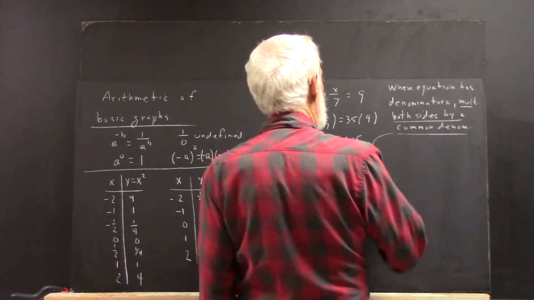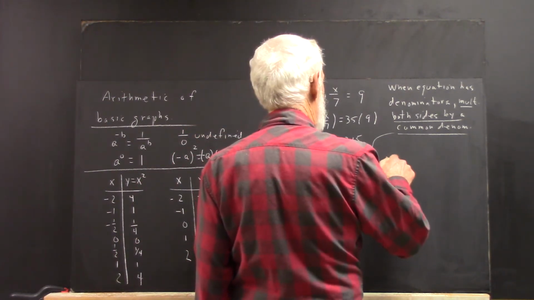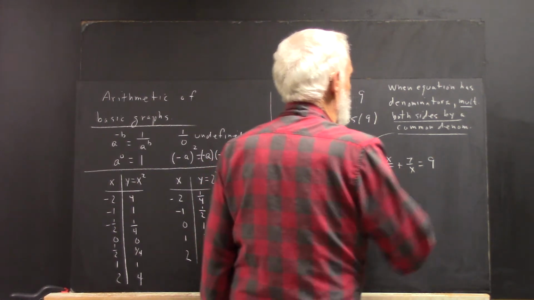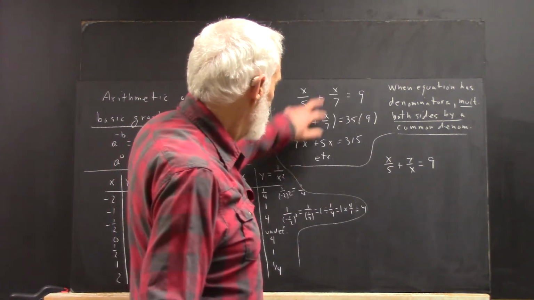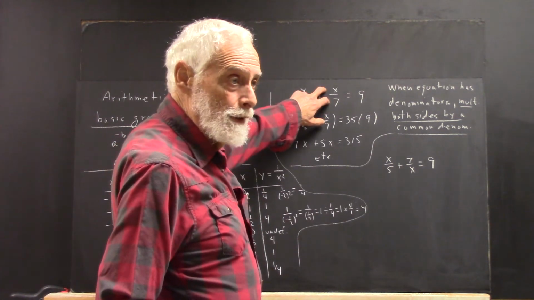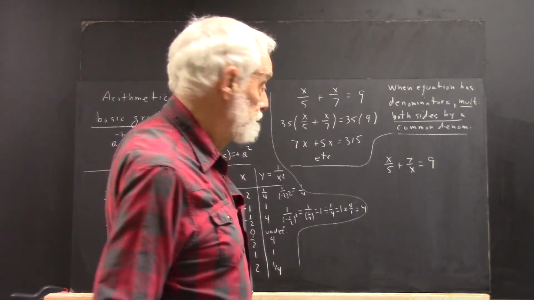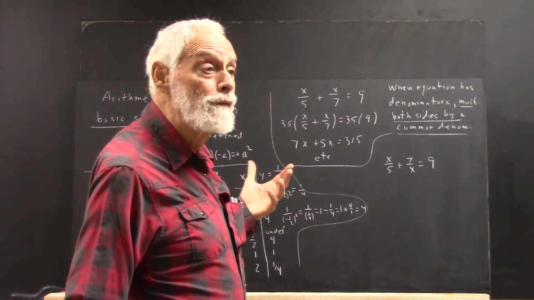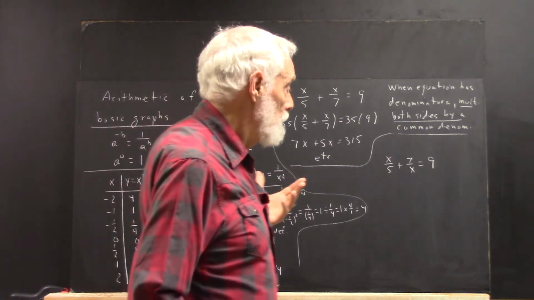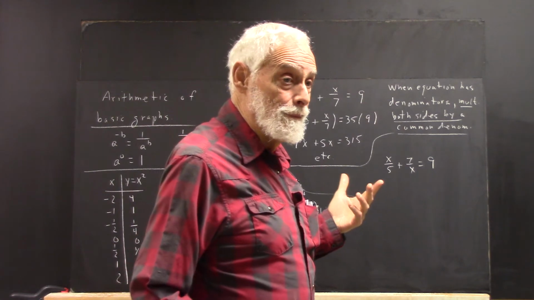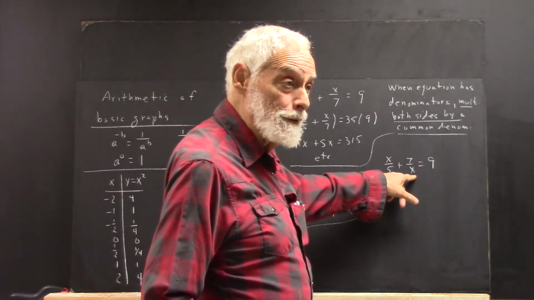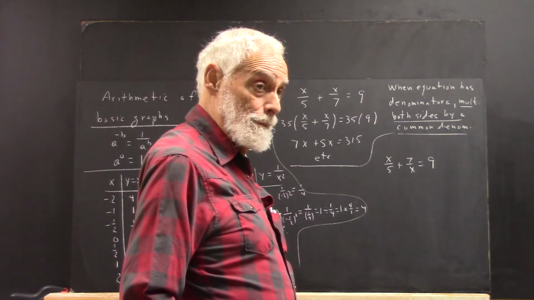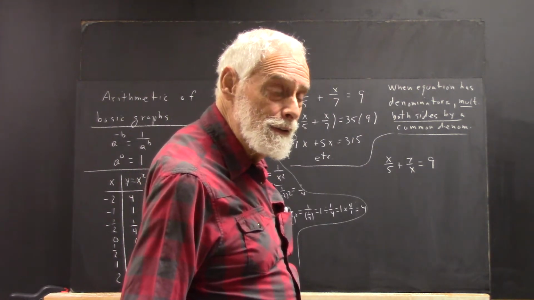Okay? Now, let's say we got an equation that looks a lot like that one. Let's say it's x over 5 plus 7 over x equals 9. Practically the same equation, except I flipped this thing. Okay? So now what's your common denominator? 9? No. 5? Good. I mean, you've got a denominator of x, right? So 5x is your denominator. So we're not done.